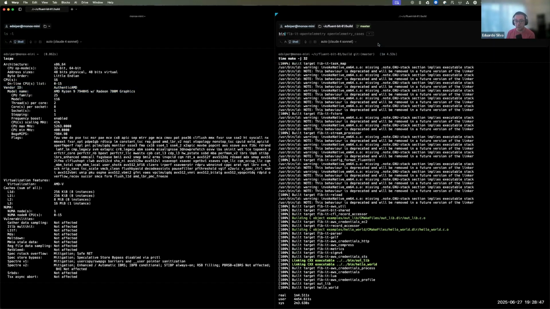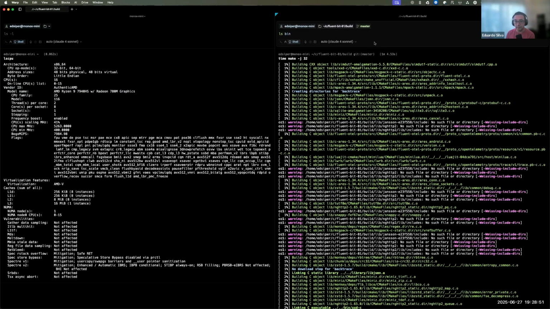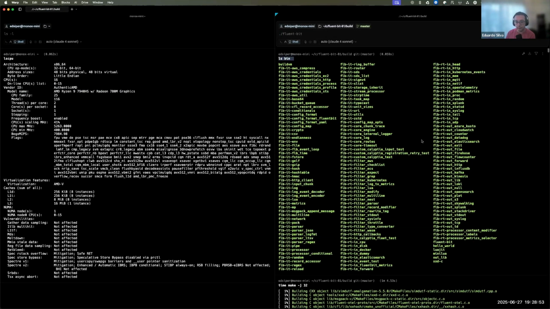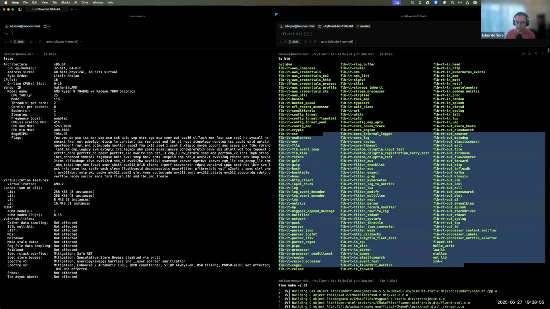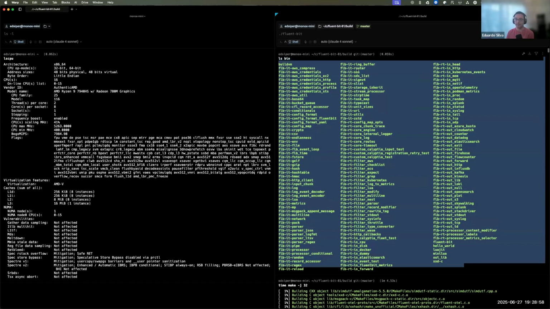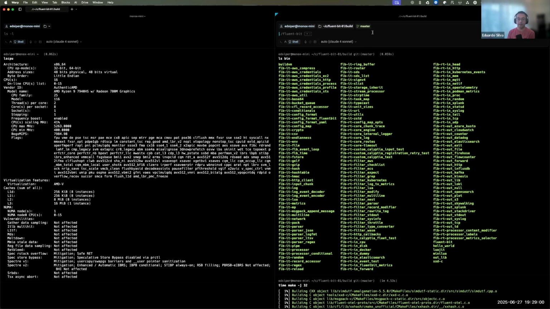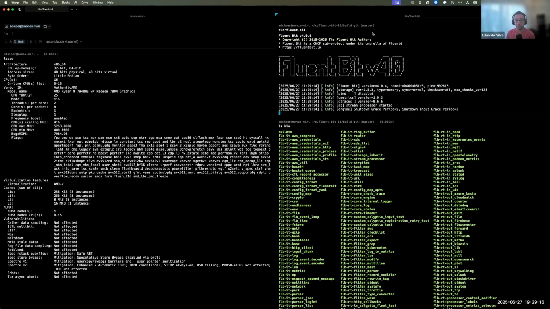Okay. So now if you inspect the content of the bin directory here, you will see that it creates a bunch of files. Some of them are what we use for development. Some of them are just unit tests that you use locally. The principal one, of course, is the Fluent Bit binary. It should be bin/fluent-bit, which is here. When you run Fluent Bit from the command line, this is it.